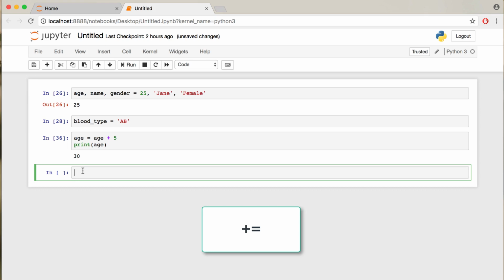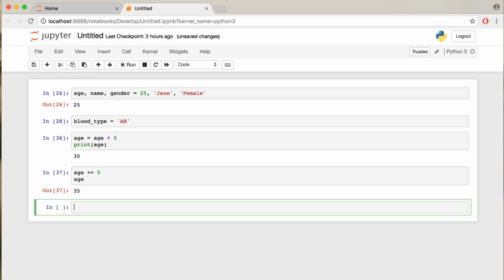This also introduces the plus equal assignment operator. The plus equal assignment operator you've probably seen in other languages is a shorthand operator which lets us express the operation more cleanly, without having to write the name of the variable twice. Basically, what we did here was take the current value and increment by 5. Similarly, we can write age plus equal 5, which once again takes the current value of the age and adds 5, but does it more concisely. If I output the value of this, it indeed increments it by 5.